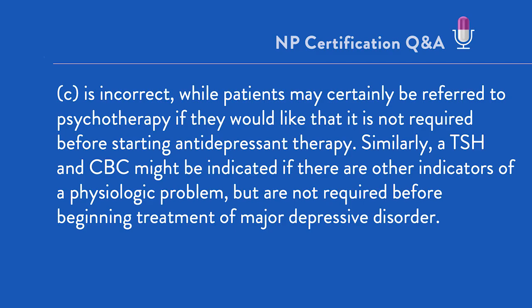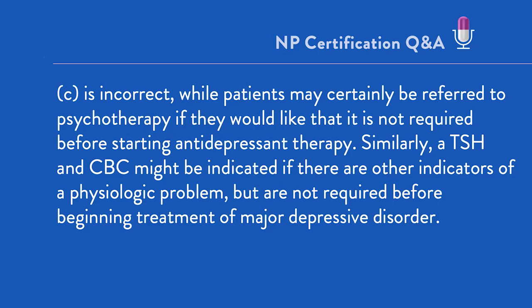You see a patient with depressive symptoms. You have already assessed anhedonia, hopelessness, worthlessness, sleep dysfunction, a change in appetite, and a weight loss. This patient has 5 of those 9 symptoms, 5 symptoms in 9 domains. So you don't need a Patient Health Questionnaire. And you know that you don't have to refer somebody to cognitive behavioral therapy before beginning antidepressant therapy. You might, but you don't have to. And you also know that you don't have to do a TSH and a CBC before starting antidepressant treatment.